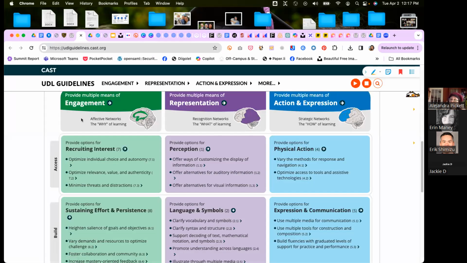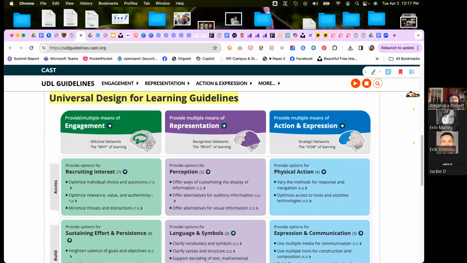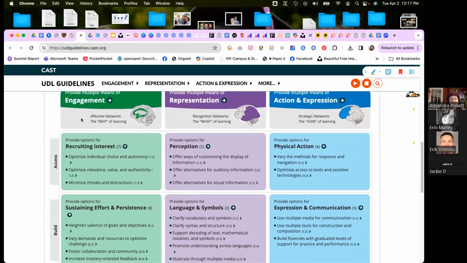This is the Universal Design for Learning Guidelines that I wanted to mention, which is another really good resource to help think about alignment, and a framework that you can use to think about the design of your course with this thought of cutting content, of making sure that what you have in your course is fully in alignment with the objectives and the content and the interaction and the assessments. This is just another way to take a look at it.